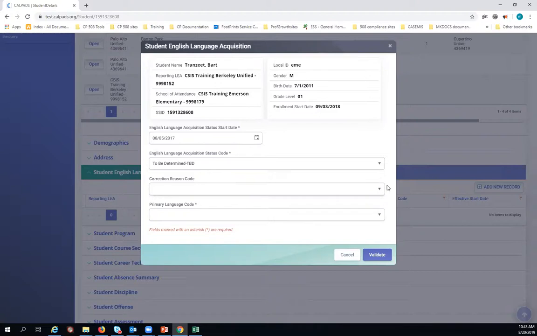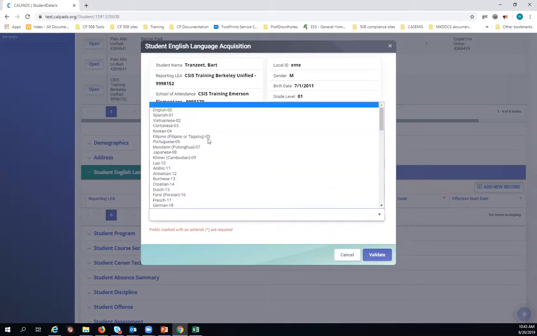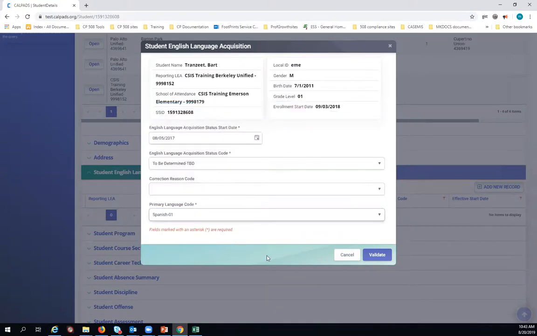And again, we already learned that putting a correction reason code for a record before 7/1 triggers an error. So we just leave that as is. We just choose Spanish for the primary language.